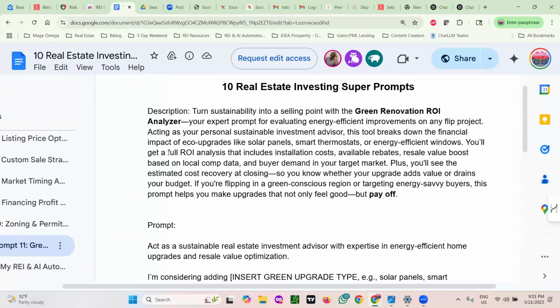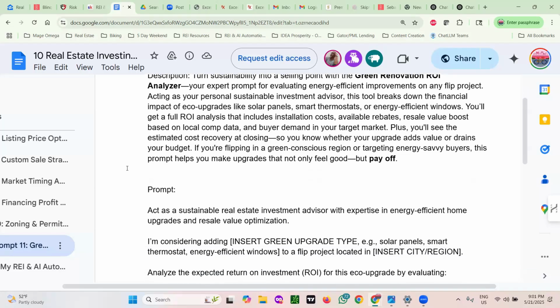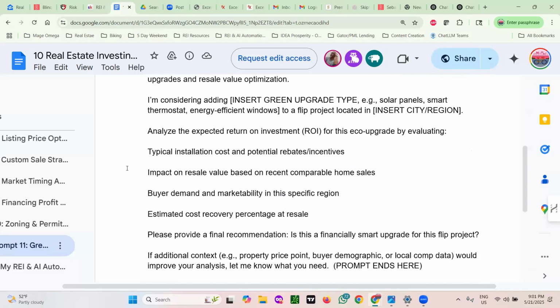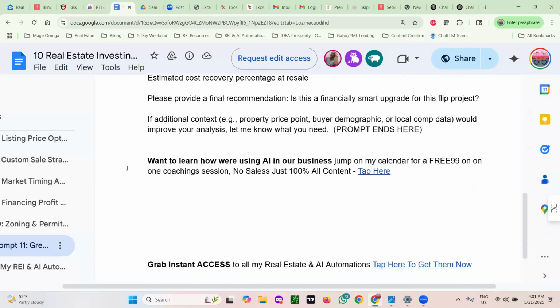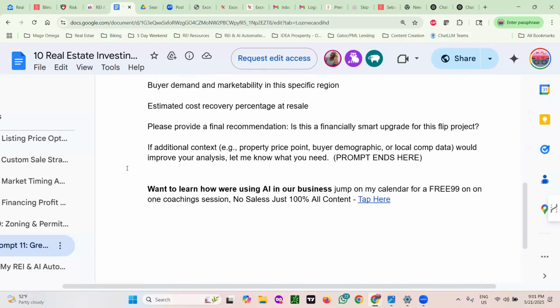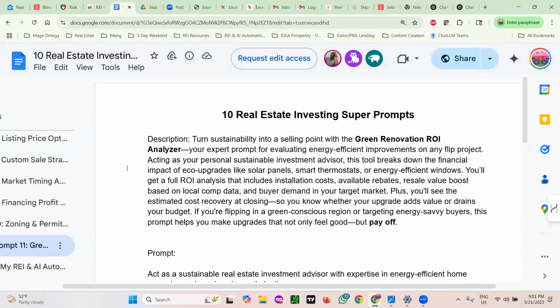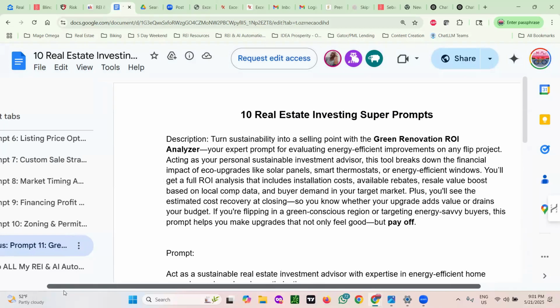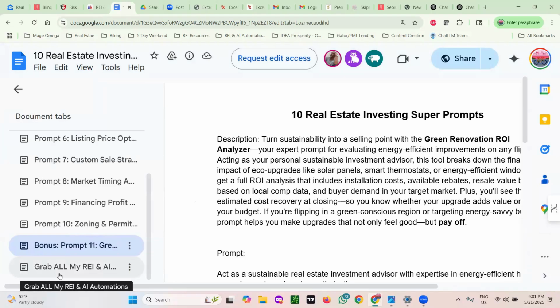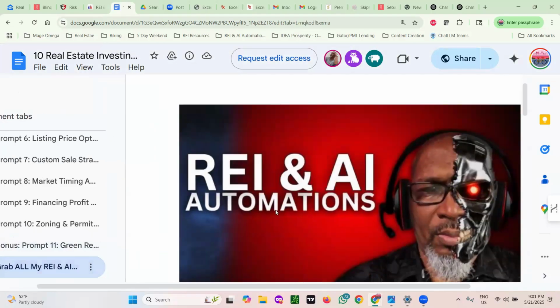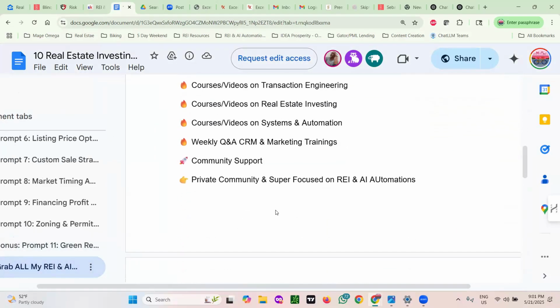So if you want to go green with your property, it breaks down the cost and so on. I can't tell you guys how valuable I think these prompts are. I want you to take 4 of them, run them based on things that you're doing in your business. If you've got a rehab that you're doing and you've got the scope of work, put that in there.